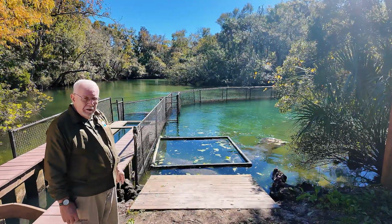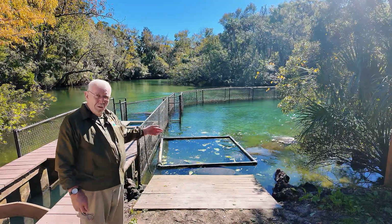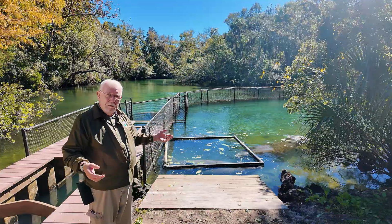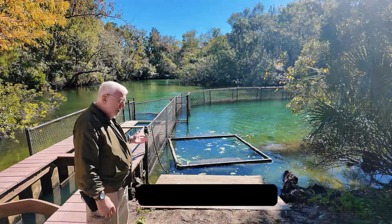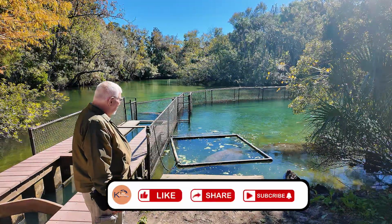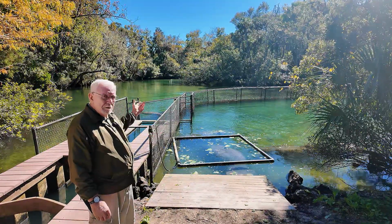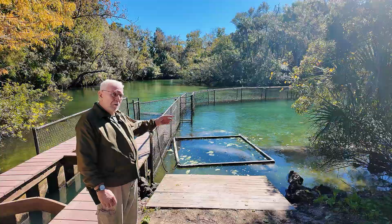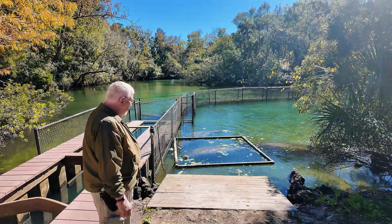How long do they live? They'll live up into the 60s in the wild. Under our care like this, when we give them better quality food, they don't have to work for it. They get daily, weekly, monthly medical checkup. They'll probably live up into their 70s. That's wonderful. I see some outside the cage. Are those wild ones trying to get in with these ones? My guess is those are probably males because all 4 of these are females. Oh, okay. So they're not that much different than people.